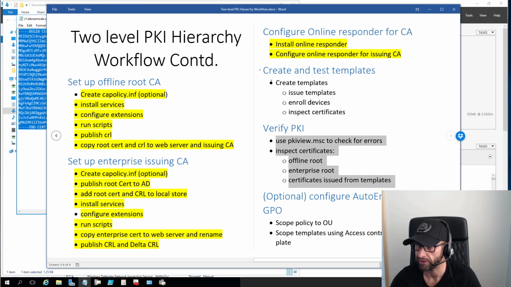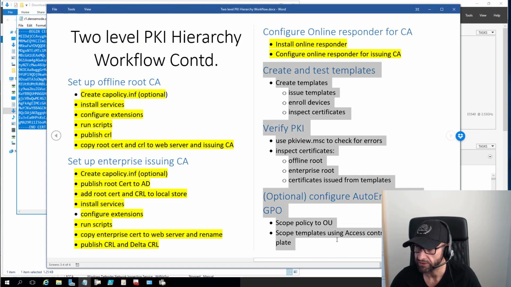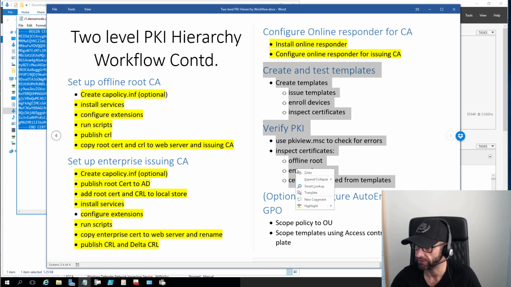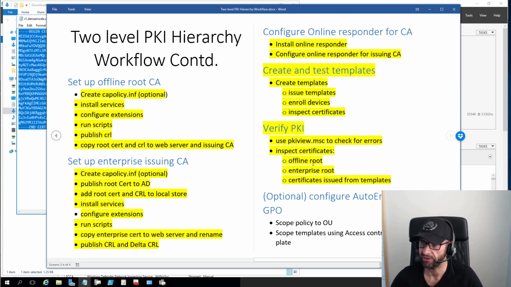So let's come back over to our task list. And okay, that's done, done, done. Since we're already at an hour and 13 minutes, the auto enrollment, you can go and look at the other videos to take a look at that. I have a video just on auto enrollment, so we don't need to do that. But so there you go.